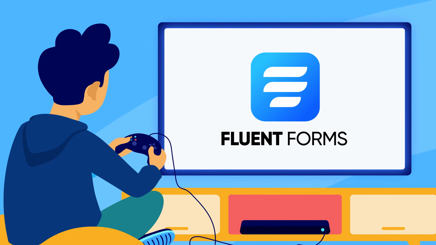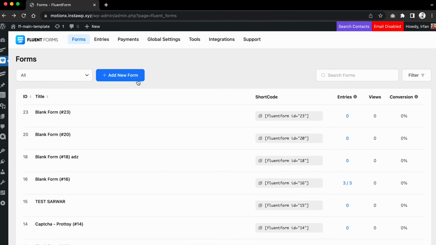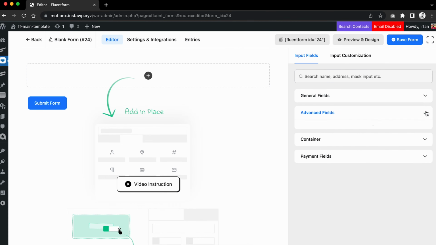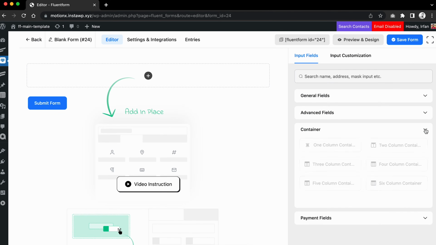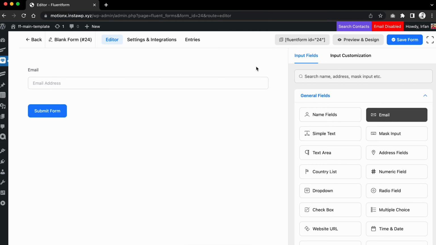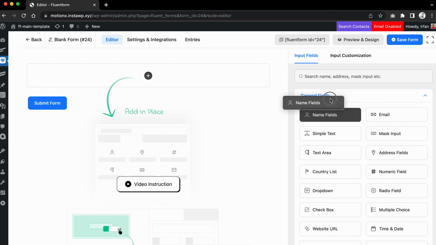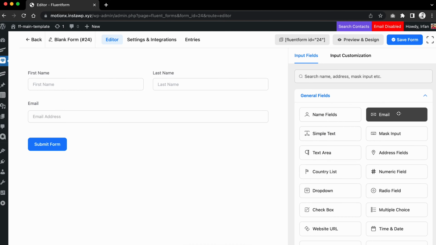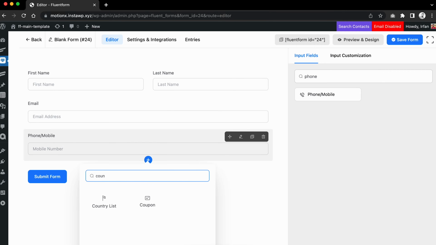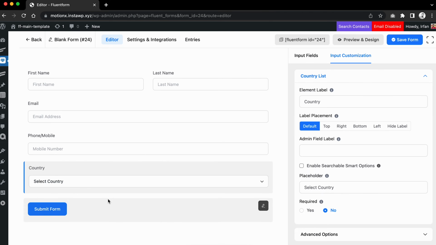builder plugin for WordPress. To start with, click Add New Form from the Fluent Forms dashboard. Here, you find all possible types of input fields that you can just drag and drop. Now, you may already know, some lead capture forms have just a single input field and some consist of multiple ones. Since we want to create a simple contact form, we will take the name field, email field, and a phone number field. Let's add a country field as well to know our customer's origin.